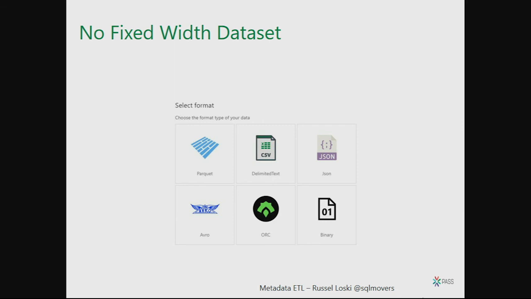One of the things I found is there were no fixed width data sets. There were delimited data sets. There were Parquet, ORC, there was even JSON. I don't think there's an XML data set. My thought was, could I create something very similar to that using metadata? And so that's what I was going to show you now.